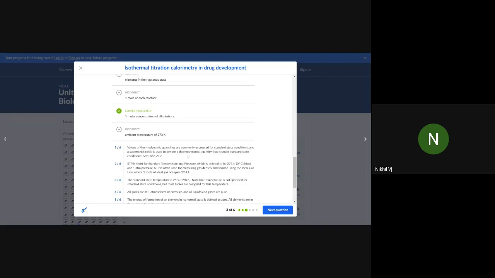So I would say understand or remember that STP is relevant for gases and gas laws, and standard state means the 1 atmosphere of pressure, the 298 K, and the 1 molar concentration. But the 1 molar concentration doesn't apply if you're looking at a biochemical experiment or reaction, just because you won't find 1 molar concentrations in real life in our bodies.